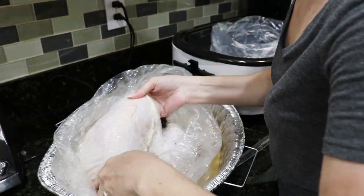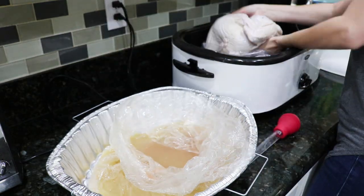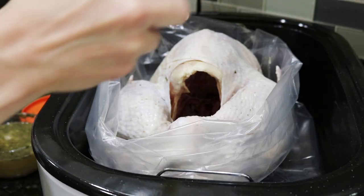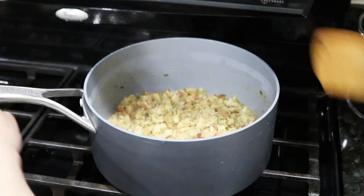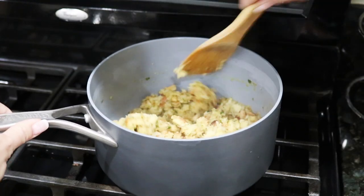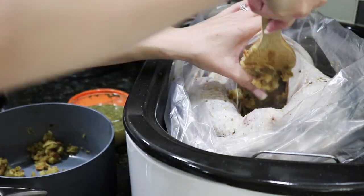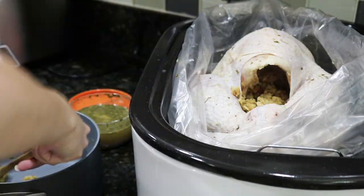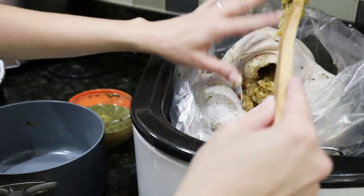So I got my turkey out from last night and I'm just gonna transfer it into a new bag. It is kind of nice because those oven bags come with two, so it's just perfect. And we're just gonna baste a little bit of this guy and put the stuffing in there. I also use my roaster instead of my oven, and there's an actual good reason for that, because you're gonna need your oven. You need your oven space. You can't just have that turkey taking up all the space in there.